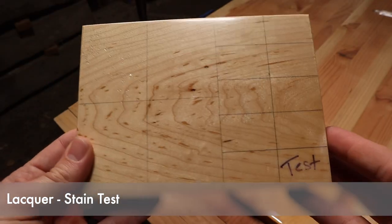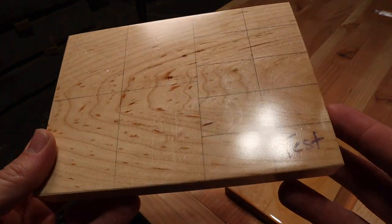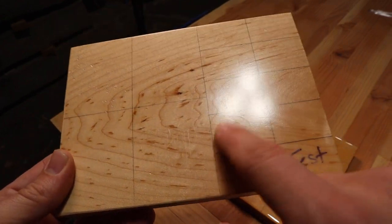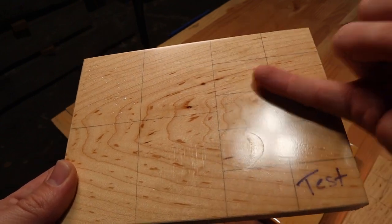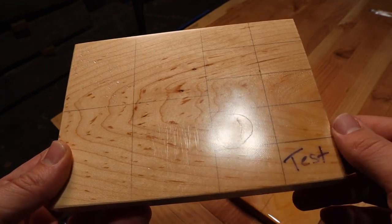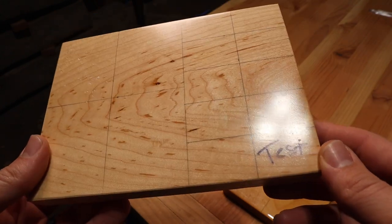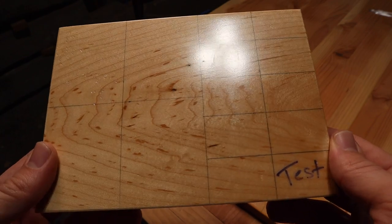Alrighty, and then moving over to the lacquer, even though it did pretty poorly in the physical damage section, I have to say I was pretty impressed with the stain resilience. Basically, nothing left a stain. The Simple Green itself did leave a little bit of an extra marking on there, but I don't know if that would come off with a little bit more elbow grease. Up here at the top with the coffee, there's a little bit of a mark as well, but again, I didn't go through and try to repolish the surface of any of these. All of this was really just dab and wiped out of the individual squares themselves. So overall, not really that bad on the staining. There may be just a little bit of residue from the Simple Green itself and from the coffee.